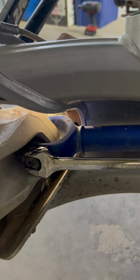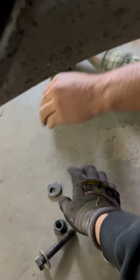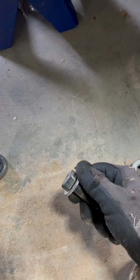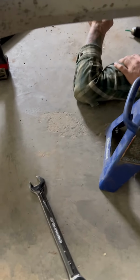So Brian is going to reach under there, and I'm going to hit this baby with the wrench. Ready? Yep. Cool. Just like that, we're out and about. This is that cam lock that spins. So if the bolt gets any kind of loose, this baby will just rotate and get looser the further it goes. So now we're going to go up to the front.